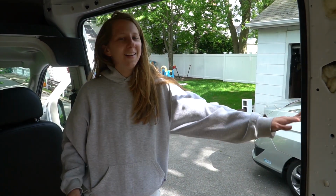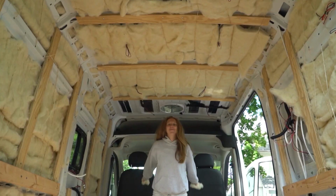It's a lot of work. I wouldn't say it was hard work, it was tedious work, but I'm glad to have it finished. So this could be a next step in the progression here. Once the insulation is up, we have a couple other things to do with the electrical, with the solar panels, then we'll be able to put the walls up, which will be super, super exciting.